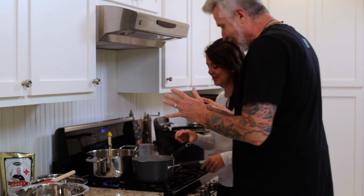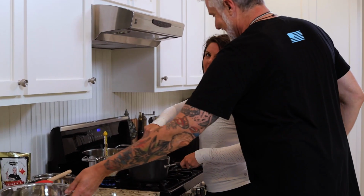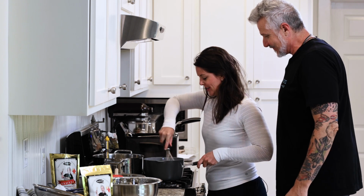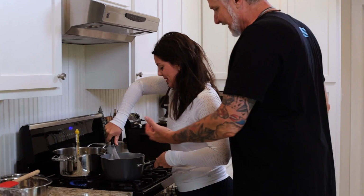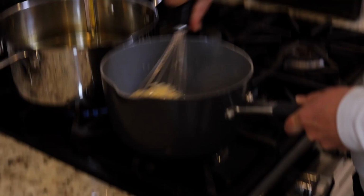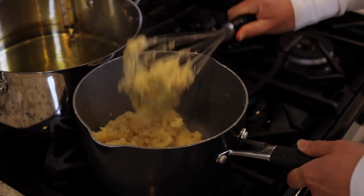I kind of want you to show everybody how easy this is, that anyone can do it. Anyone can do it. If I can do it. Yes. Get in there good. You see, it's almost like a mashed potato consistency. You want to keep it clear so you don't get any lumps in there. See how that all came together?